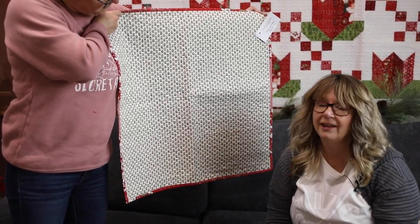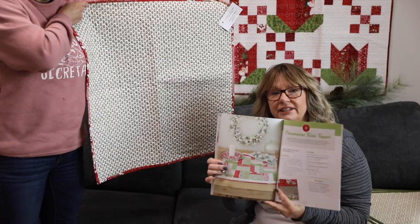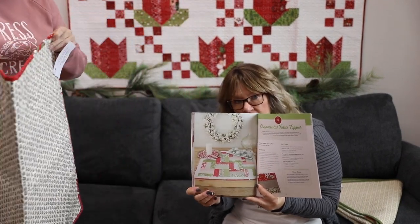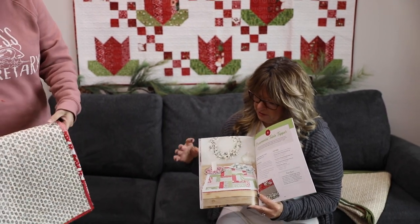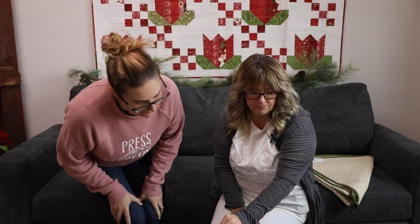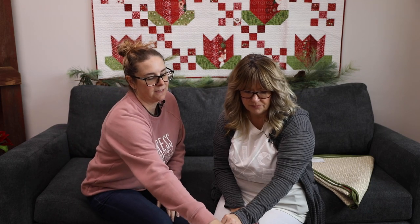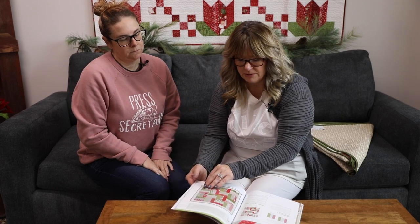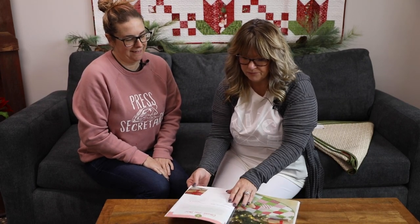It's not a pillow. And like I said, the photography in these, you're going to want to stage this at your house exactly like they do it. Like go find a silver wreath and frosted bulbs and all that kind of stuff. It just looks so good with it, right? And makes you want to eat that. And I love the mercury glass. Yeah. And the little frosted berries, or with the sugar or whatever they're supposed to be.